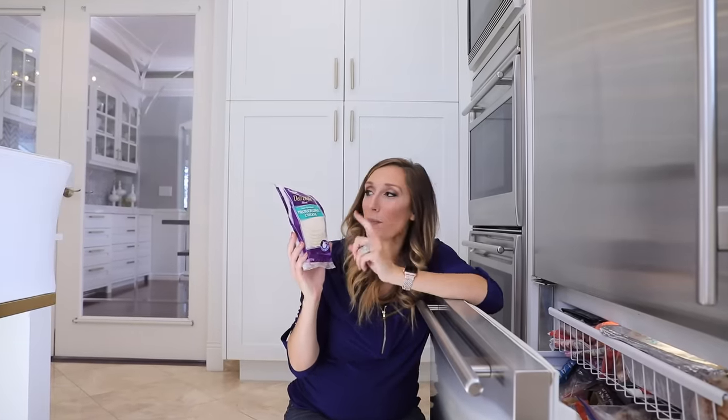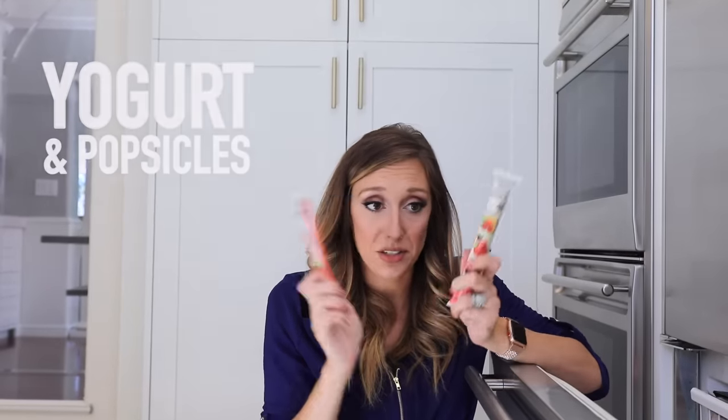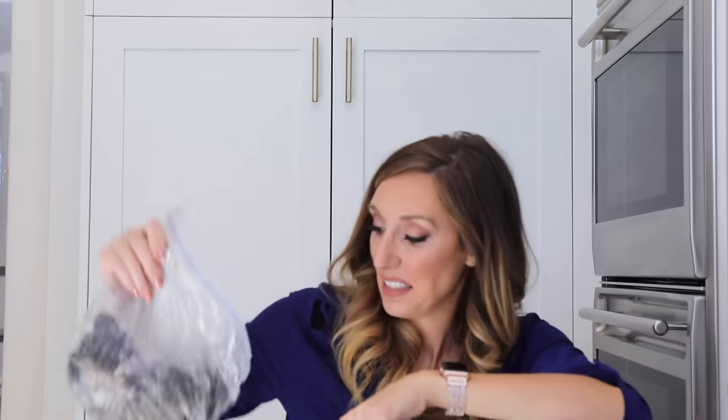Cheese — this is something a lot of people don't know you can freeze. If it's sliced or shredded, you can stick it in the freezer as is. If it's a block of cheese, you're going to want to slice or shred it first, or else it usually comes out crumbly when you thaw. Popsicles are basically one of our three main food groups in our house. And nasty bananas — if you've got some overripe bananas, throw them in the freezer, let them thaw a little bit, and you can make delicious banana bread without stinking up your kitchen.